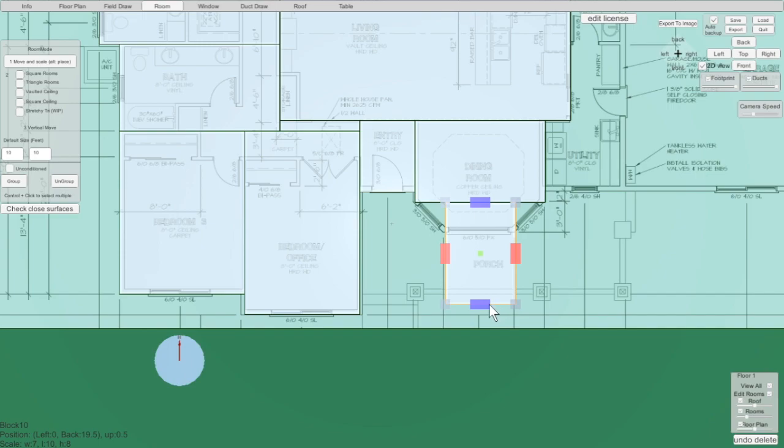So here's another rectangle like that. Now we've got these two little triangles here that we need to fill in. And if you look over here in room mode, it says triangle rooms. So click on that, hit Alt place, and it'll place a triangle room. The tab key rotates it. So just try to scale it in like so. Okay, if it's too big, you can shrink it down before you tuck it in there, and then fine tune the size like so. Okay, that's how you do it.